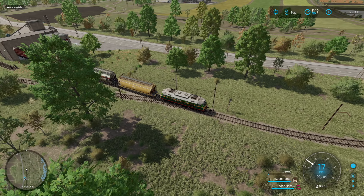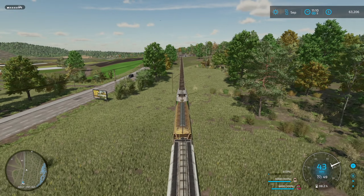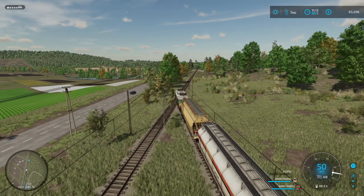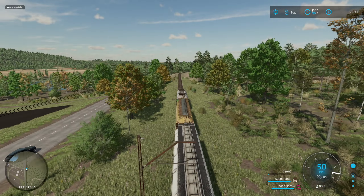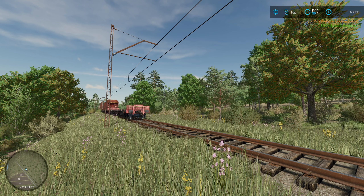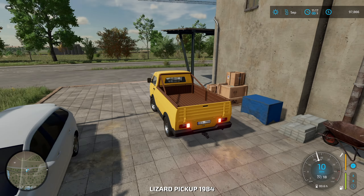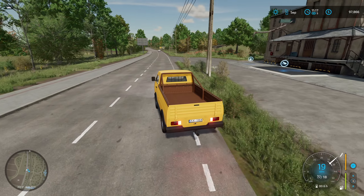We'll see if they all sell or if they go flying at the sell point - that used to happen on the Silver Run forest. Looks like they got them all. So we got $31,994 for those. We'll head back onto the farm and then we'll sell that old picker that we started with, and then we'll try the new one out. Should be nice to have a hopper on there.